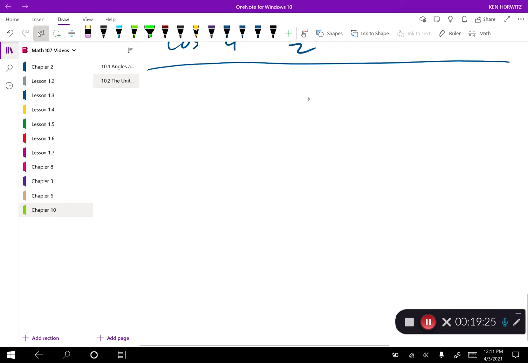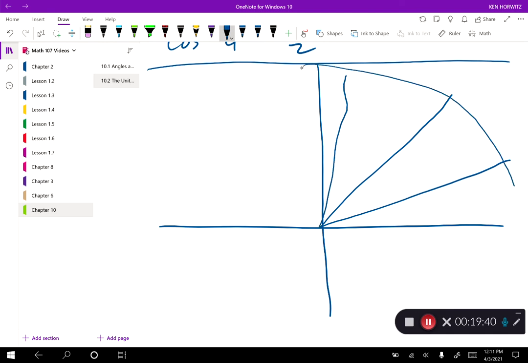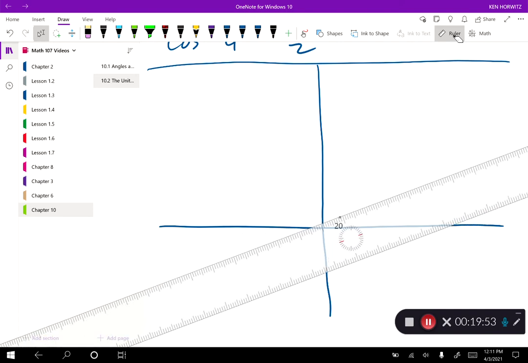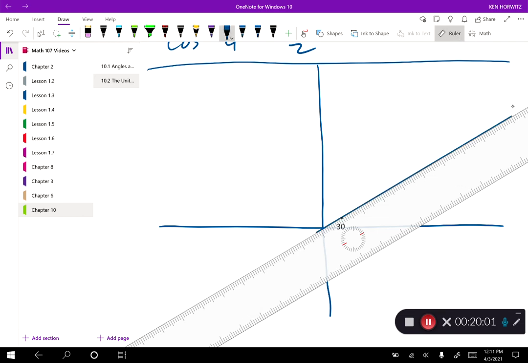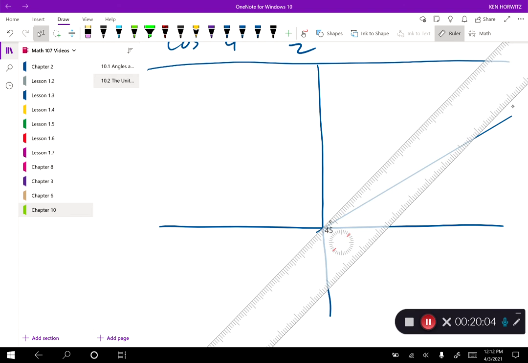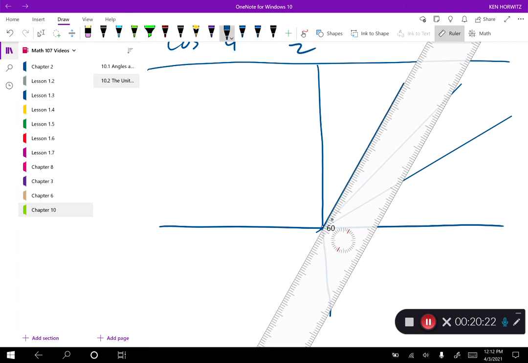All right, so I'm going to attempt to make a very, very large unit circle once again. But this time, I'm just going to worry about the first quadrant for right now. Too much by hand. Not good enough. I'll use my ruler now, which was what I should have done in the first place. There we go. There's 30. I'm going to keep the 45 in there just to remember that we did it, but we're not working with it again. And then 60. There we go.